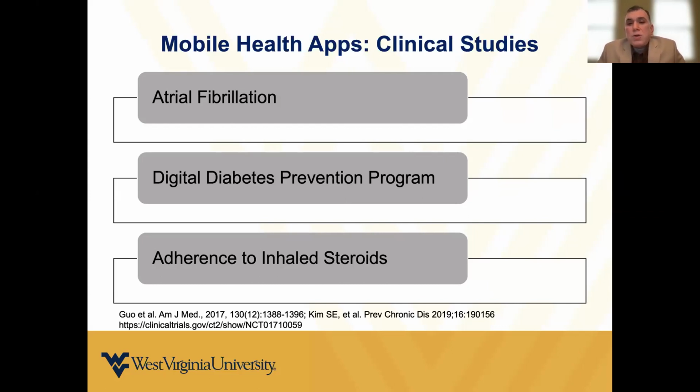And there are other apps, the Digital Diabetes Prevention Program, and adherence to inhaled steroids in patients with asthma. So clearly the move is now trending towards standardizing the method and improving the way we assess. But again, there is still a bit of a challenge in terms of how we conceptualize, but definitely we are on our way forward. Next slide, please.